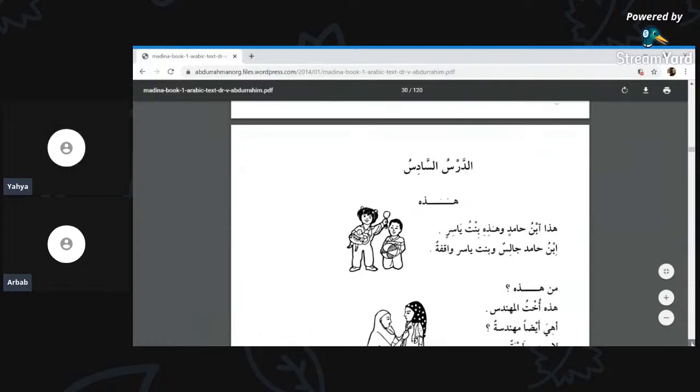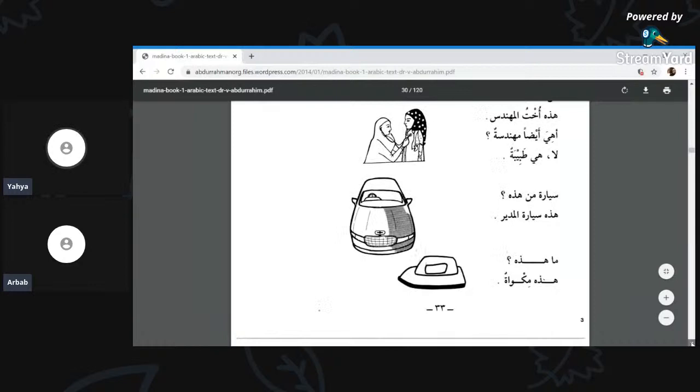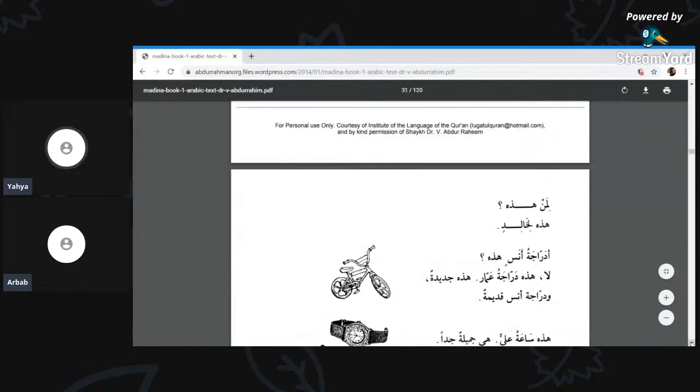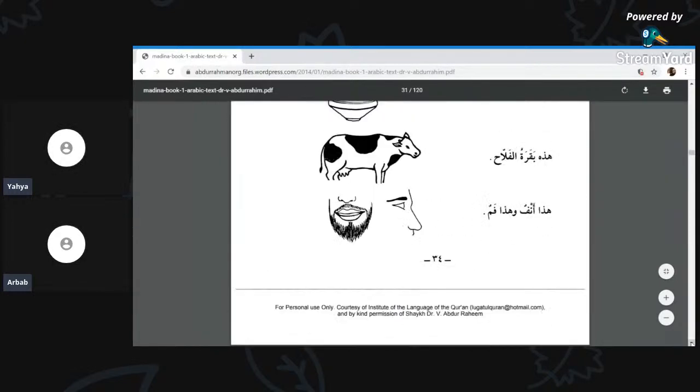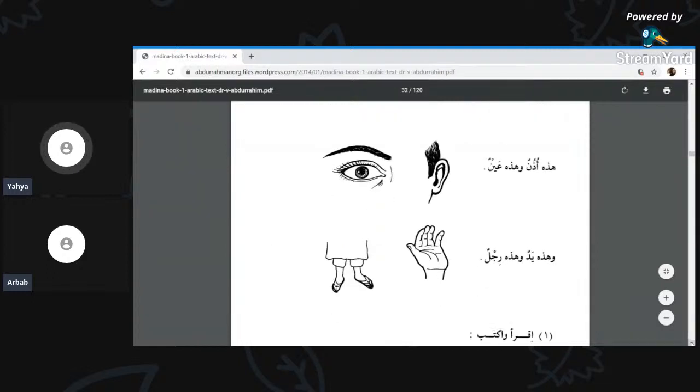Okay. Ad-dars as-sadis, the sixth lesson, we've got hadihi, which we've discussed. This is the feminine form of hada. Also, here you can see that body parts that come in twos, even if they don't end with the ta marbuta, are feminine. So udhunun, aynun, yadun, rijlun appear to be masculine words, but because they're body parts that come in twos, we use the feminine ismul ishara because they're actually feminine words.